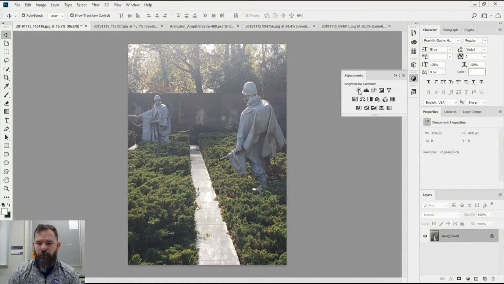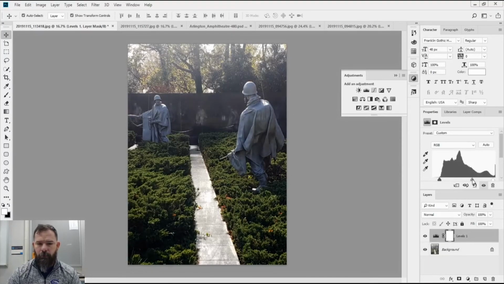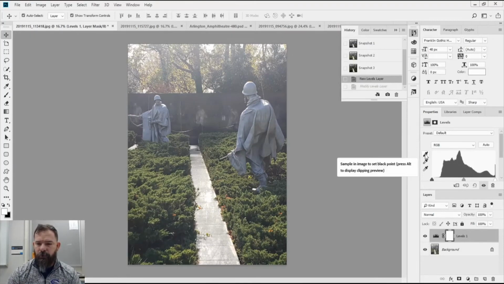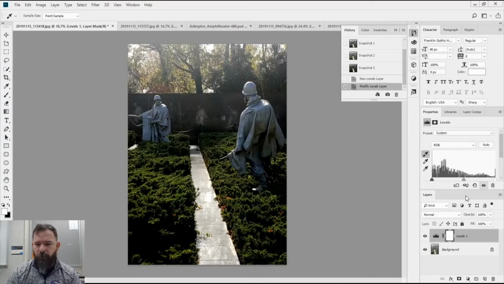But the last thing I want to, before we move on, is that you have these little droppers off to the side. Now you can make an adjustment like here. Last thing I want to do is find something that you think should be black that isn't. Like this has got a lot of brightness in here. So find a part of this that should be black that isn't. Right here. And then we're going to go to our lightest part. And what should be the lightest part?